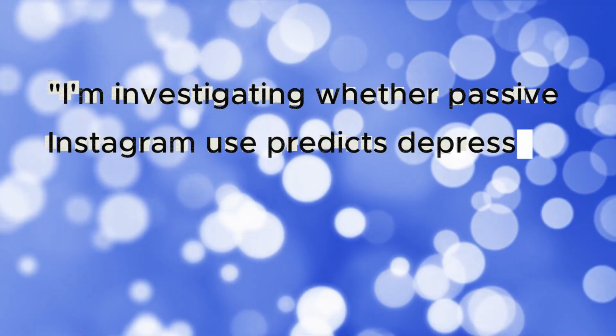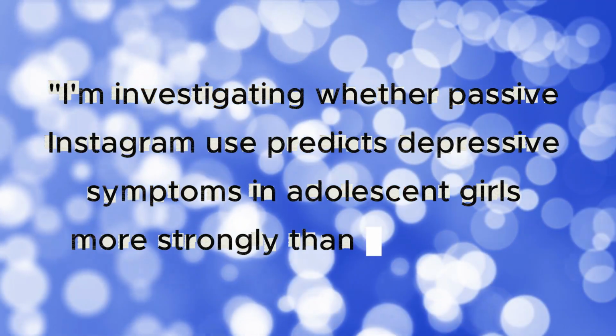A good output of this stage looks like one strong, detailed sentence. "I'm investigating whether passive Instagram use predicts depressive symptoms in adolescent girls more strongly than active use." That's a question or a topic area that you can research. Social media and mental health is not. So clarify your topic, and AI can be really useful in helping you narrow it right down.